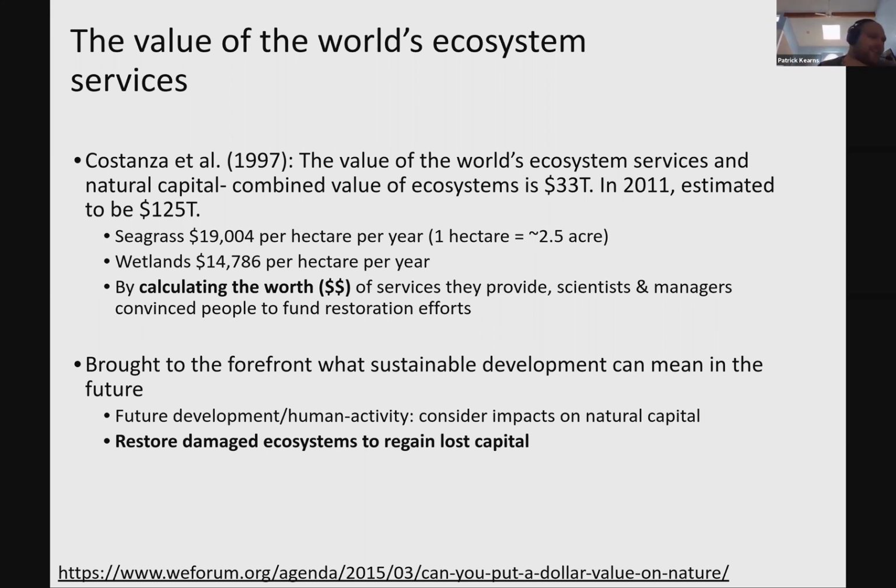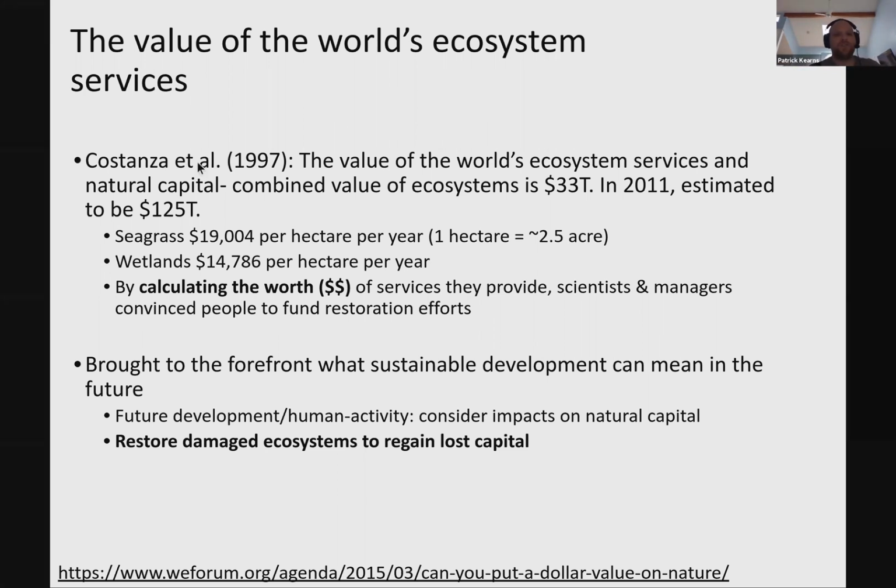So how did they come to this number? Well, they started to break the world down into different ecosystems. And they said, okay, what ecosystem services do these ecosystems provide, and how can we assign a dollar value to them? Now, there's some math that goes into this, but certain ecosystems or services were more valuable than others. So for instance, timber was less valuable than storm surge protection, or medicine was more valuable than, say, harvesting lobster. I can provide the paper if anyone would like to read it. But they came up with some numbers, and the numbers varied pretty wildly.